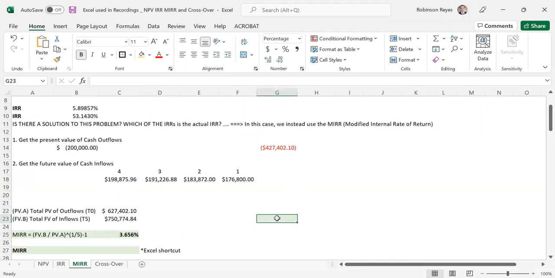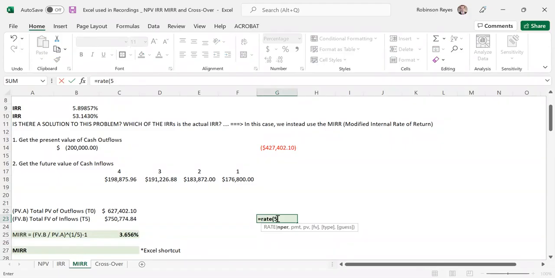Then another way of doing this is using the RATE command, and this one I will use here. The number of periods is 5. Payment, remember, payment is for an annuity, so here we don't have an annuity. Then what is the present value? Now this is the tricky thing. In Excel, present value, we need to plug it in as negative. Whenever money is coming out, it's negative. Whenever money is coming in, it's positive. In your BA II Plus calculator as well.